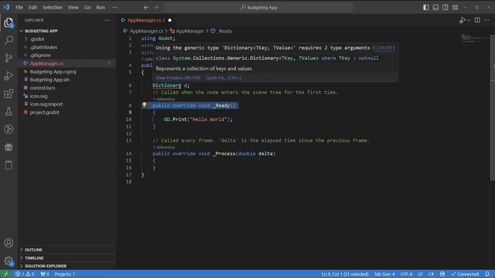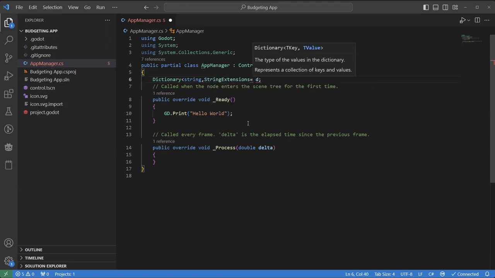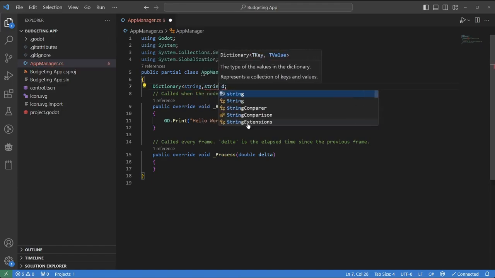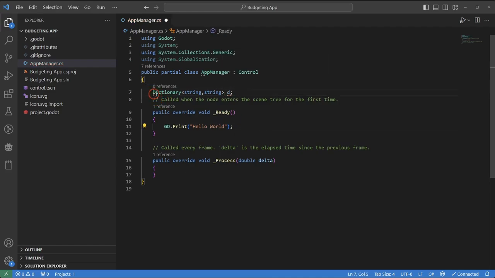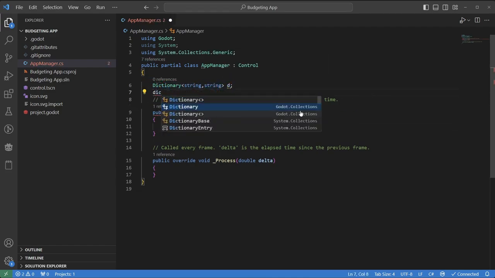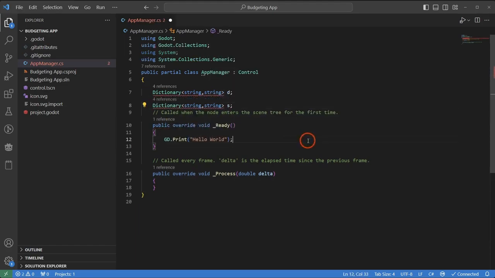Which is fine. So you'll see we have a dictionary here. And then if I type Dictionary like this, which Dictionary am I using?